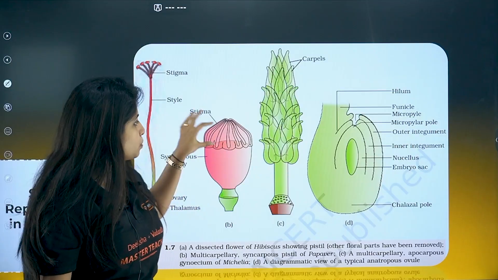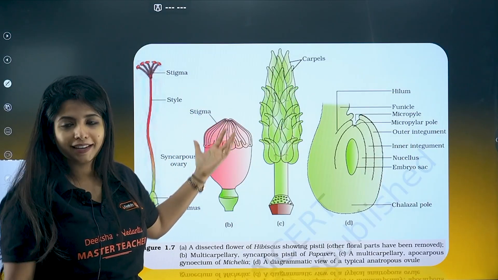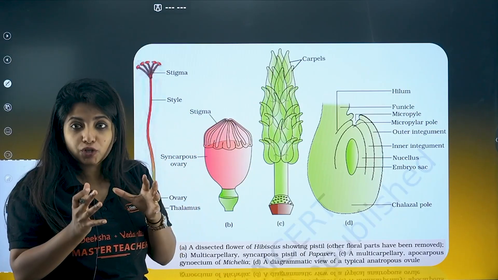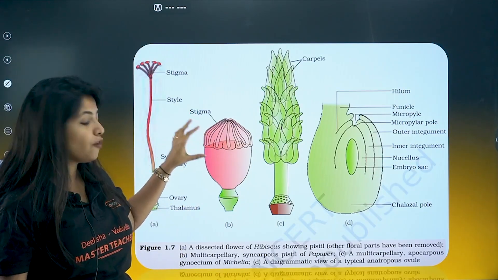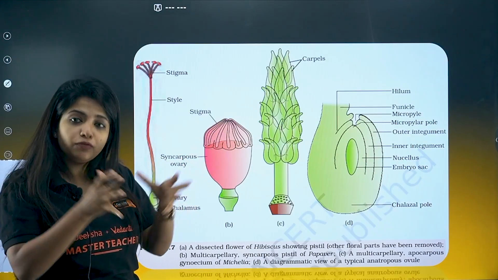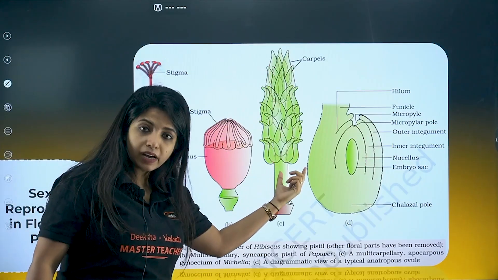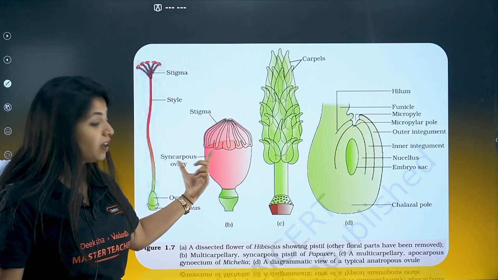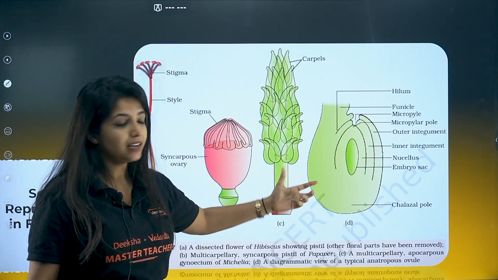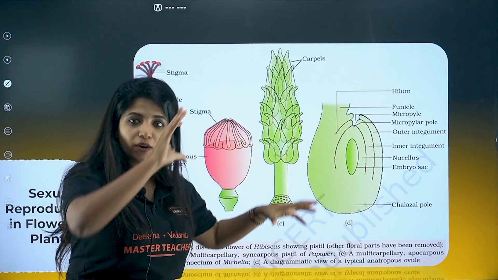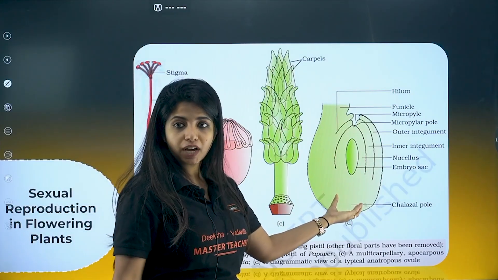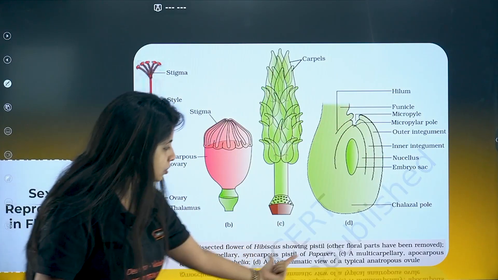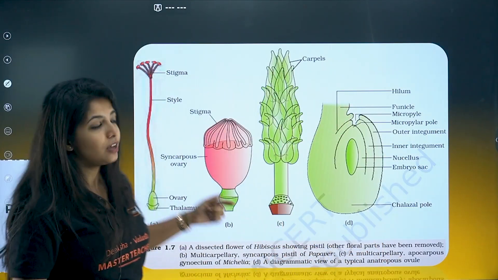These pictures are important because they can be given and you'll be asked what is happening. Multiple carpels that are fused with a single ovary — this is multicarpellary syncarpous condition. If they are not fused — multicarpellary apocarpous. The example of syncarpous is Papaver somniferum; apocarpous is Michelia. The anatropous ovule has the placenta and funicle towards the micropyle side. These examples are very, very important for MCQ questions.